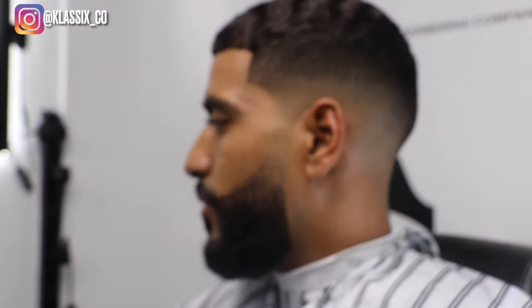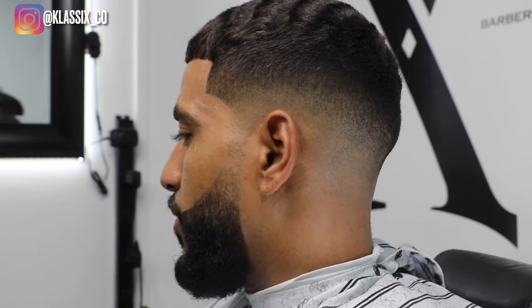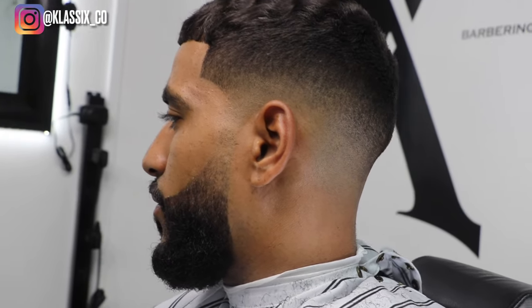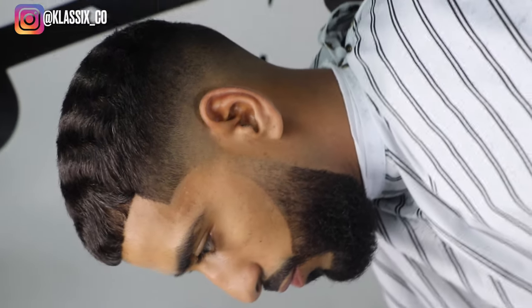Yeah, this is a drop fade. We got the fade in there. We got his beard nice and cleaned up. This is what you would consider a happy customer. Flashback. That's what he was looking like. That's what he's looking like now.